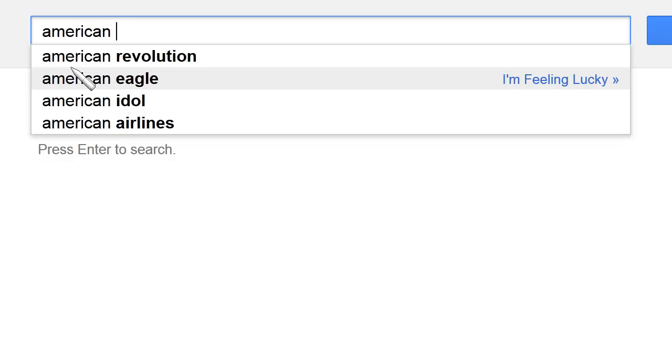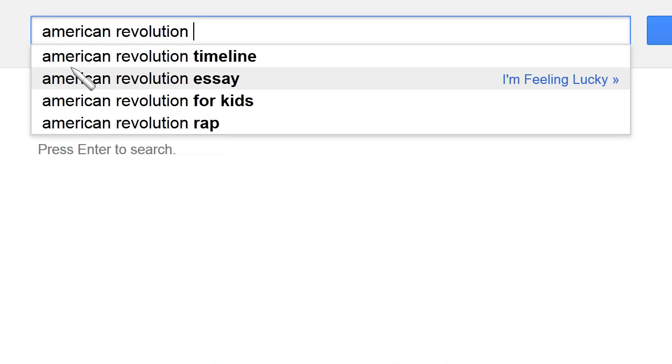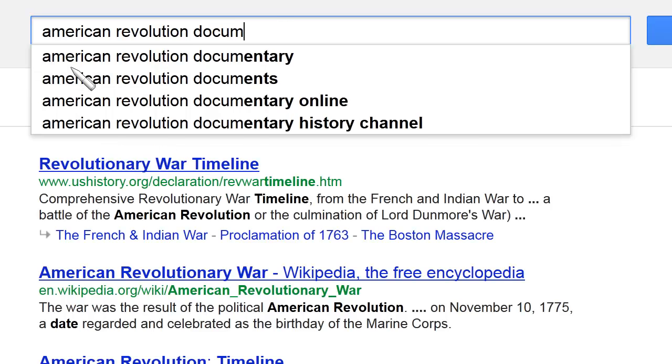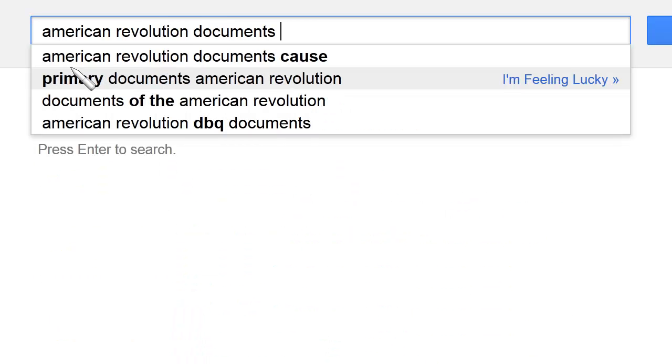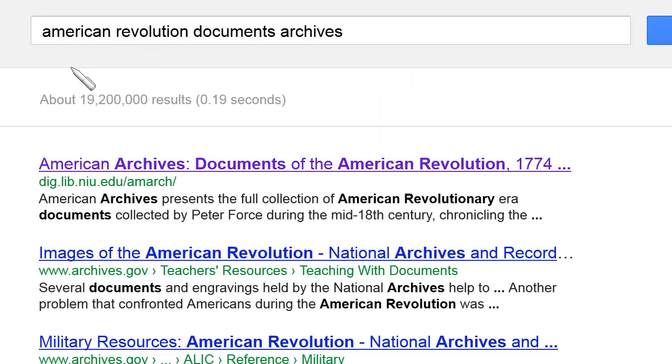First, we'll type in the broad subject area, American Revolution in this case, the type of material we want. We could type in perhaps the word primary sources or the word documents, using documents in the general sense for historical text. And then a deep web designator term like database, search engine, or archives. Let's see if anyone's created a really good virtual archive of American Revolution documents out in cyberspace.